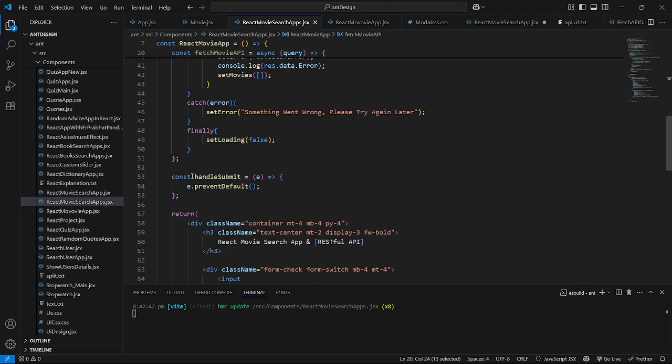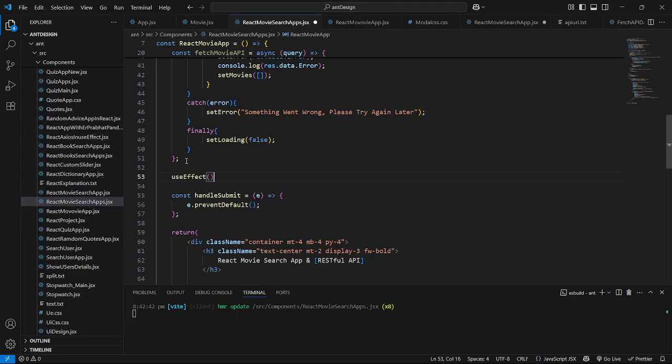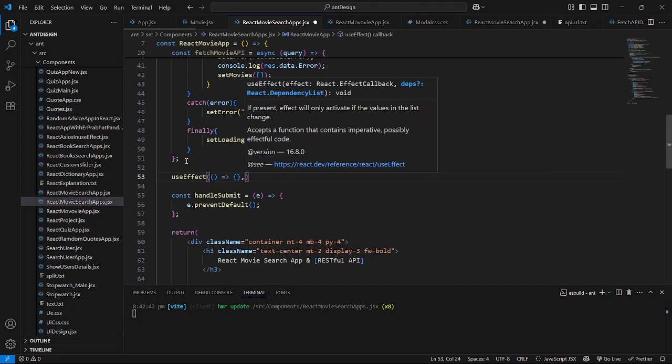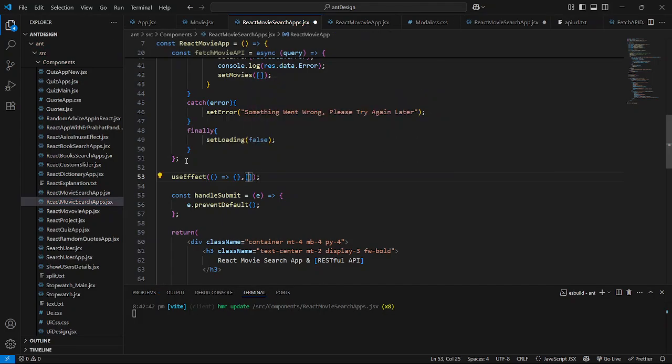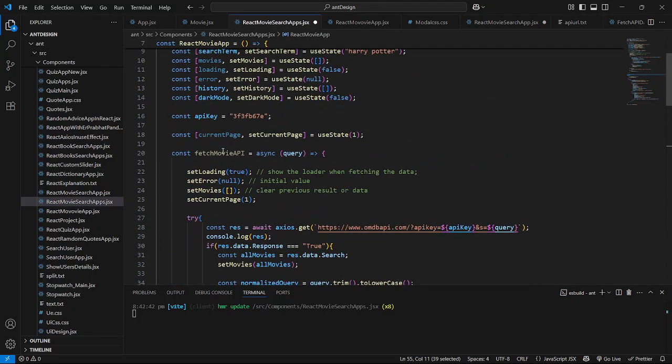I'm going to call it here only. I'll use the useEffect hook, with an anonymous function like this, and give it a blank, empty dependency array. This is known as the dependency array, and as of now it is empty. So this useEffect is going to run only once, whenever our component is mounted for the first time.